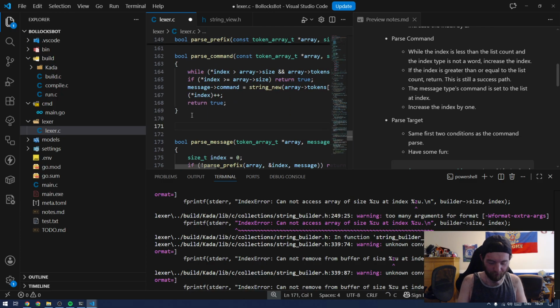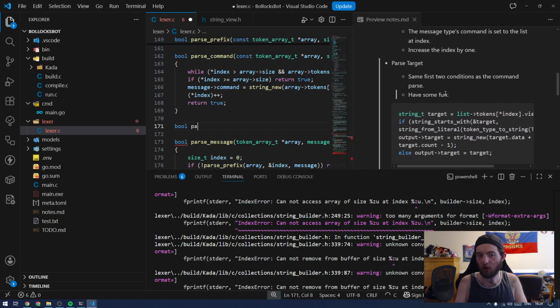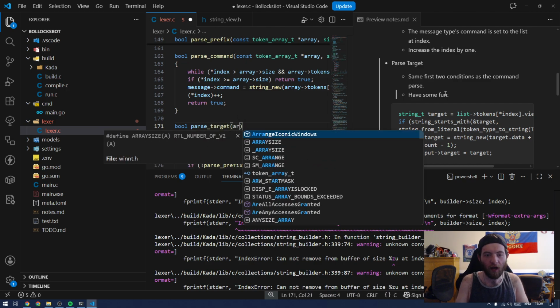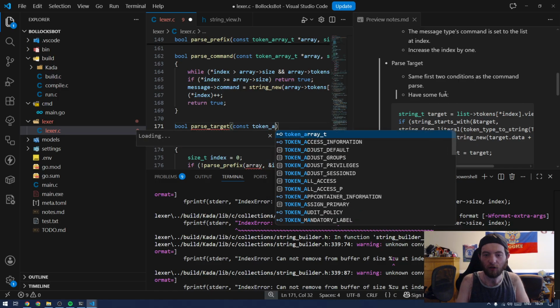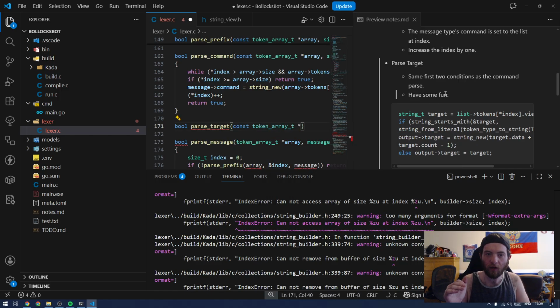Yeah. All right. So bool parse target. Target is of course the channel. So then array. I'm thinking that this is just const. Everything can be const. Token array, because the past few parsing commands we've done, parsing functions we've done, have just been const.